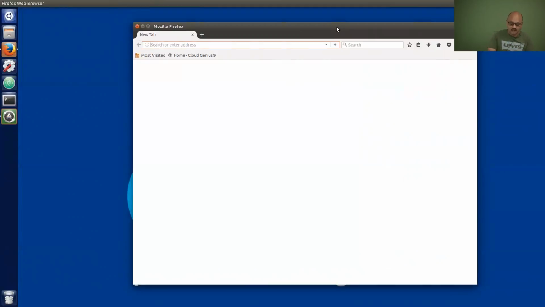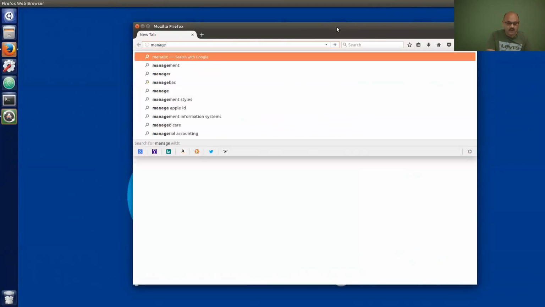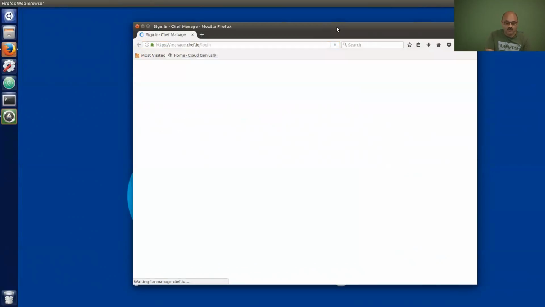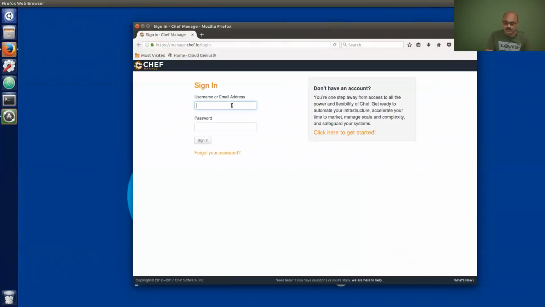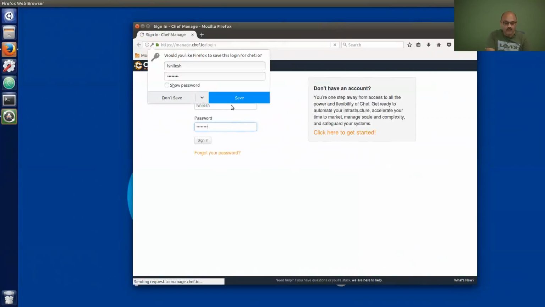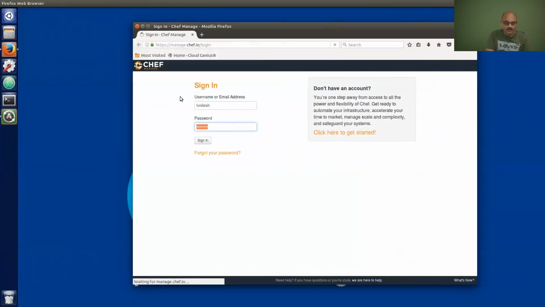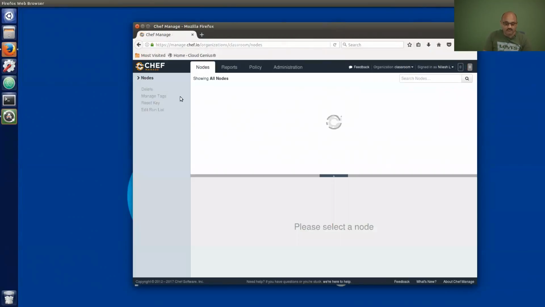The reason is like this. Manage dot chef dot io. You can go to this site directly also, no problem, or from outside from a real machine. But I would rather do it here because I want to download a bunch of files from that Chef server. And while doing that, I want to make sure that the files are already in the virtual machine, as opposed to my Windows or my Mac.